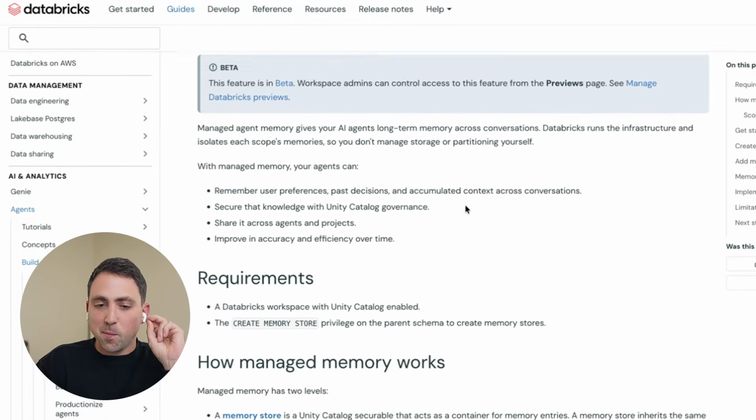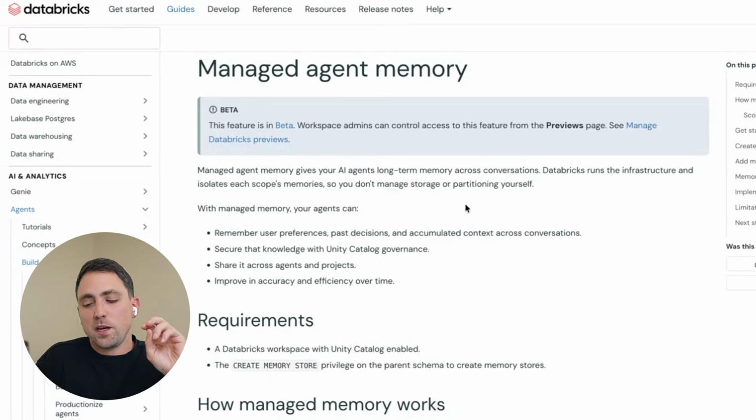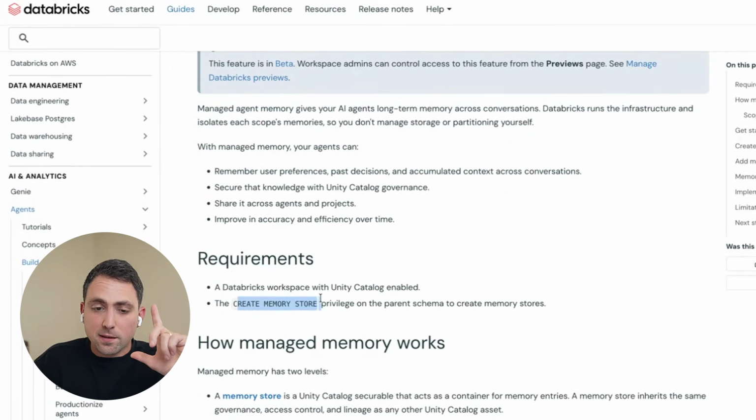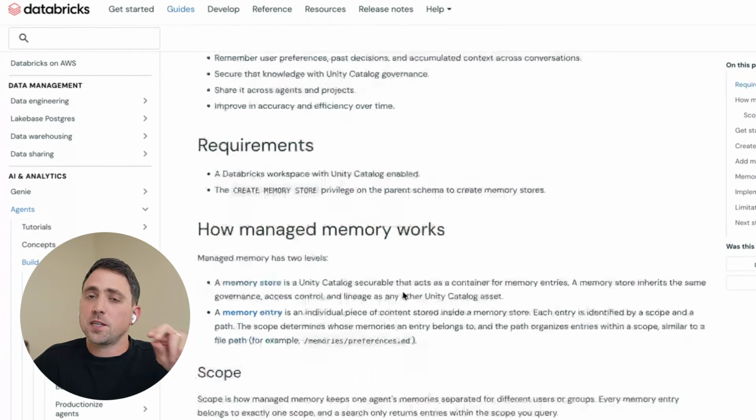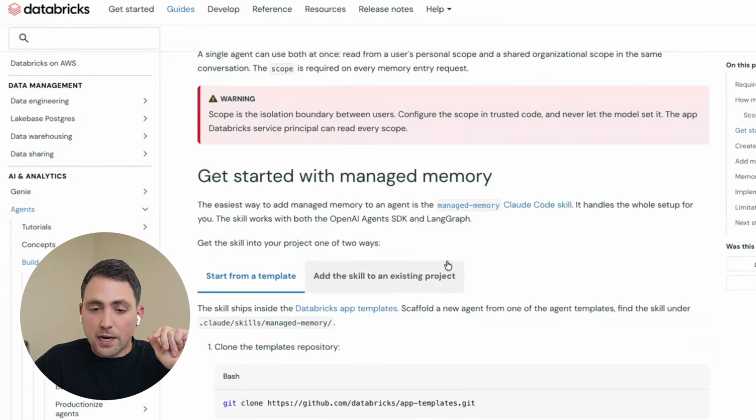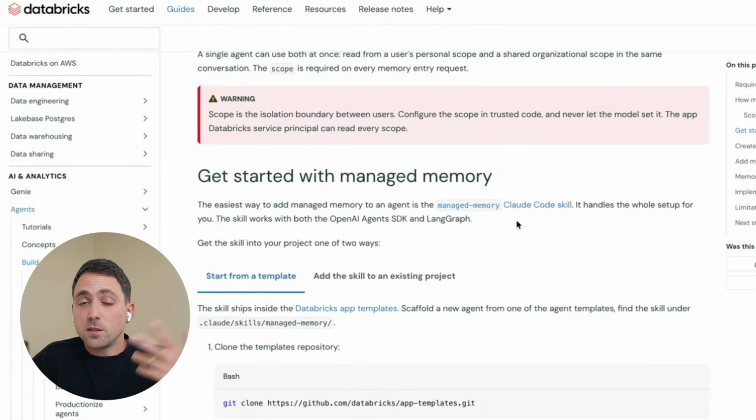Yes, exactly. Let's talk about managed agent memory. Managed agent memory gives you a new Unity catalog entry called a memory store. You literally just run this command, create memory store, and that creates a new memory store in Unity catalog. It also exposes a set of APIs that allow you to query it. So you can create a memory, which is just storing a piece of text, like a string. You can list your memories, you can delete memories, the expected CRUD type of approaches.